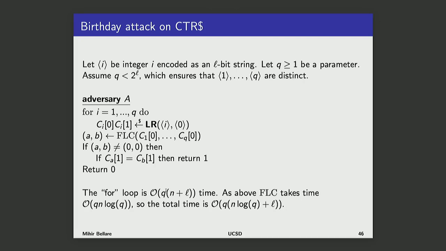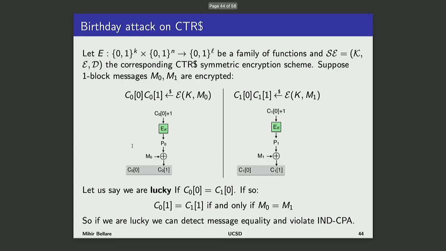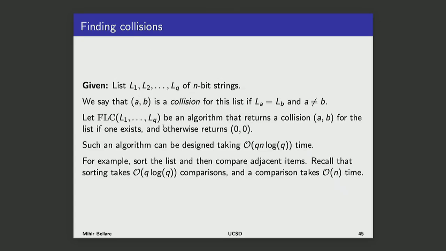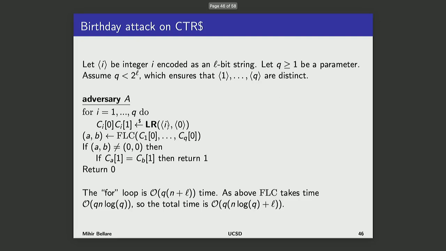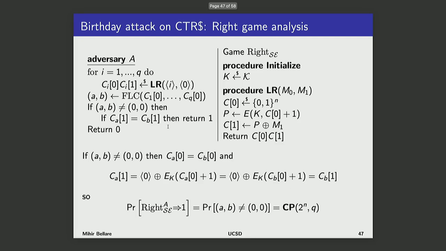Why do you stipulate that A and B can't be 0? Or like 0 to the L? That which can't be 0 to the L? A and B, right? Oh, that they should not be 0? Yeah. Well, if they are 0, it means that this list had no collisions. So at that point, I don't know what to do. My adversary feels a little stuck. So it just decides to return a 0. Basically gives up.